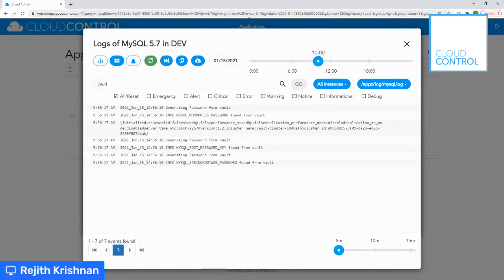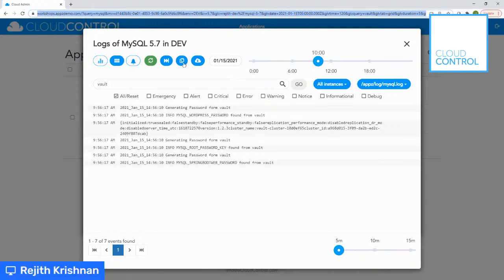And also, we made it so that this link is a universal link. So if you want to share this with your coworker, and let's say you found a problem in the log and you want your coworker to have direct access to that snippet of the log, there are multiple ways to do it.